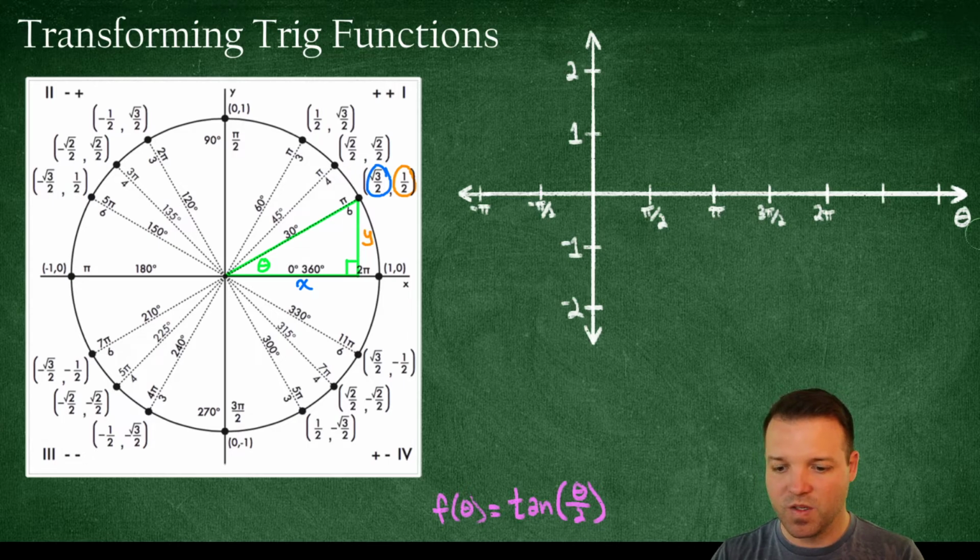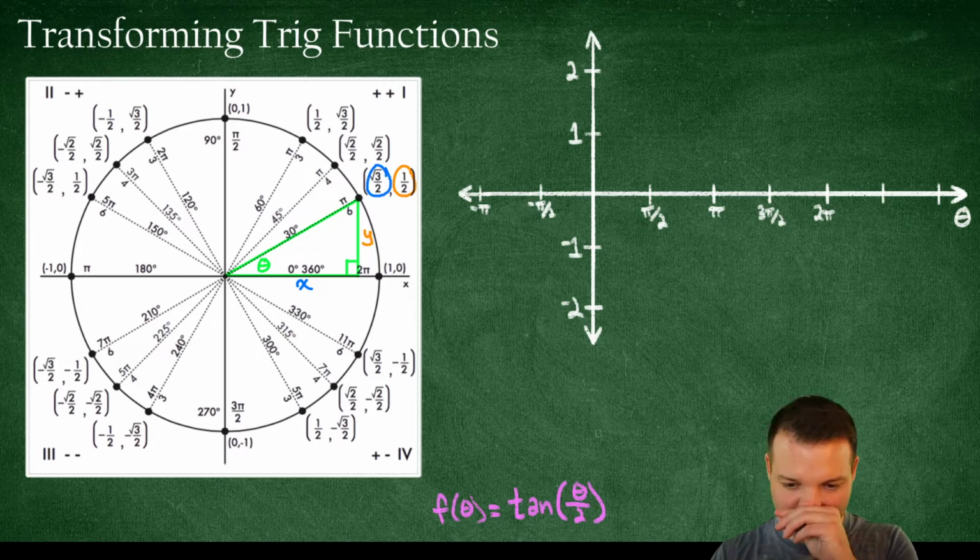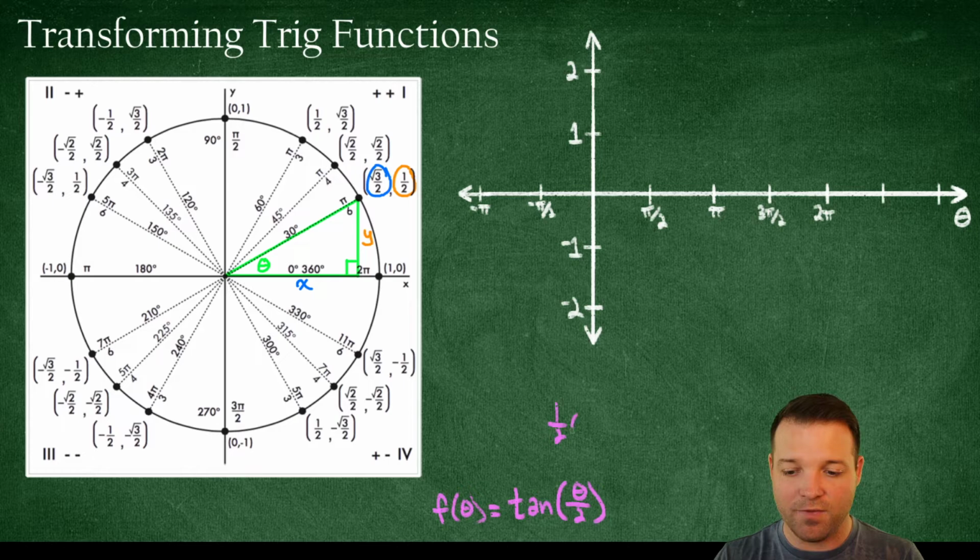All right, so let's go to our last one, which is going to be f of theta. I just switched over from x to theta, just because why not? So f of theta is equal to tangent of theta over 2. So again, there's really only one thing that's changing here, and it's this b. I don't know why I put a capital B, but it's this b here. So what is this b? It's actually 1/2 times theta if I moved that out from it.